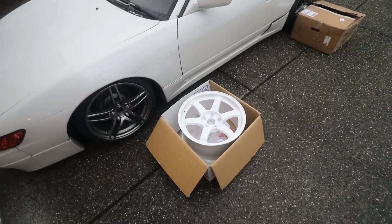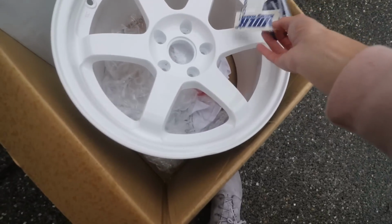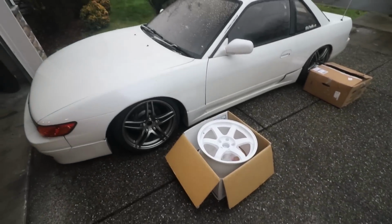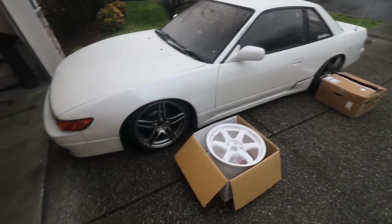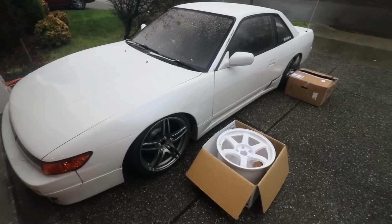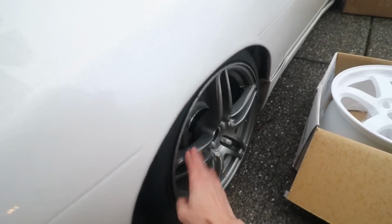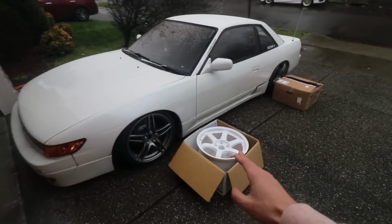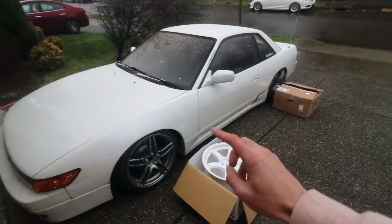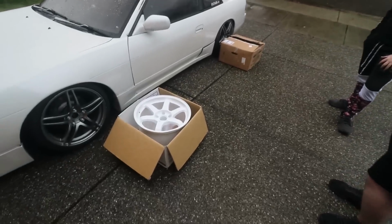So we have the wheels, and I also got brand new blue authentic stickers that you put on either side of the spokes. So those are going to go there, and all we've got to do is get some tires and get them plopped on the car. Rest in peace to the Model 5s, for those of you who loved them. They're very cool, and I was very fortunate to have a car come on them, but I always knew white on white was the way to go with this car. I'm excited. It's gonna be sick.